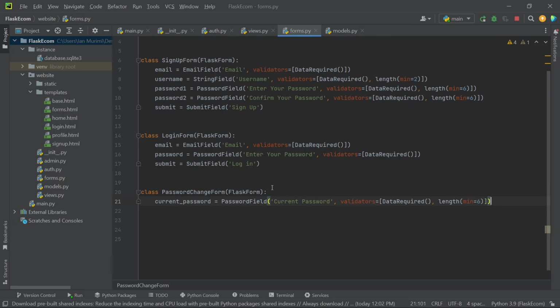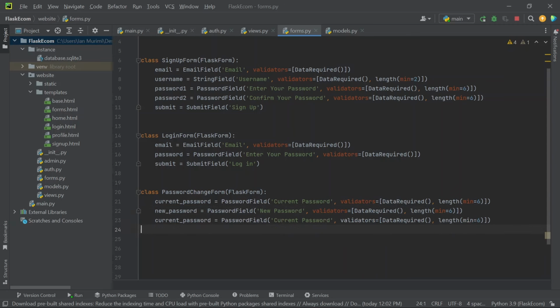So I'll copy this, paste for new password, and I'll also paste for confirm new password. And the last thing is we need the change password button.